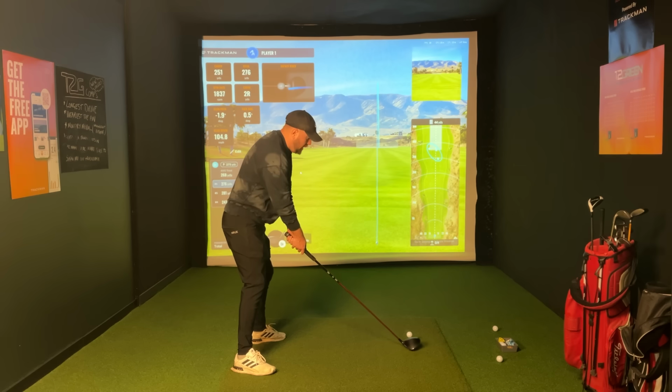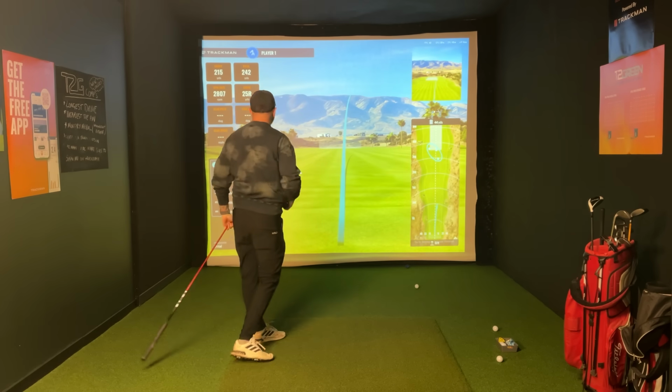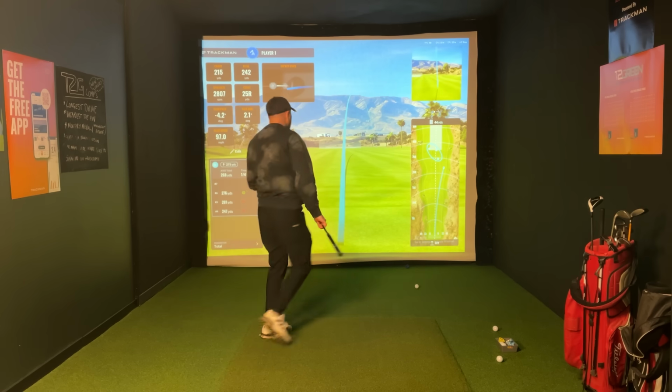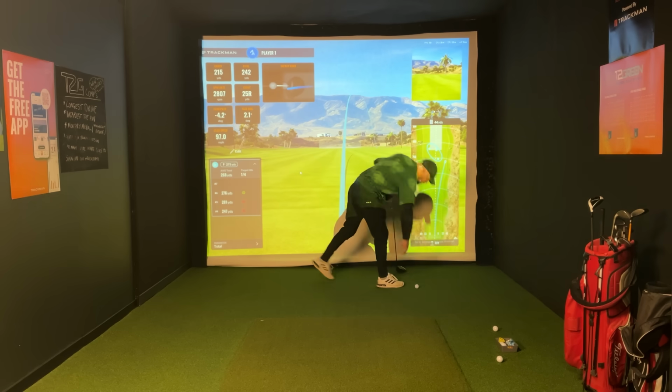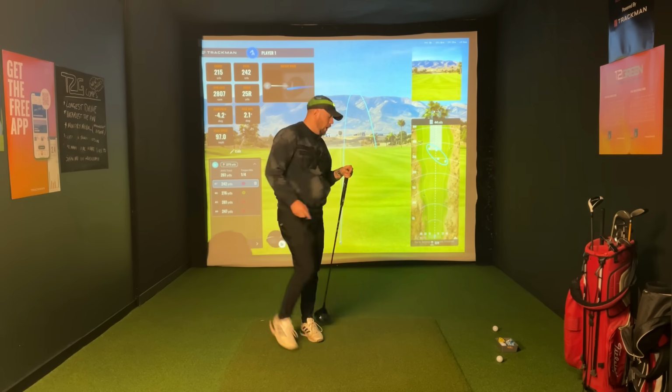Here we go, shot 1, let's have a look, no turn. So again, still try to give a normal shot intent. Ooh, that one's gone out towards the right. We can see club head speed again under 100 miles an hour. Really, really difficult. So a golfer like that might be thinking they just generally can't create speed, for example.